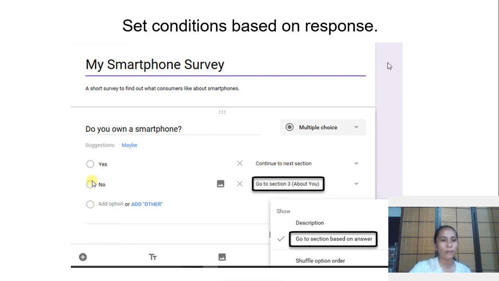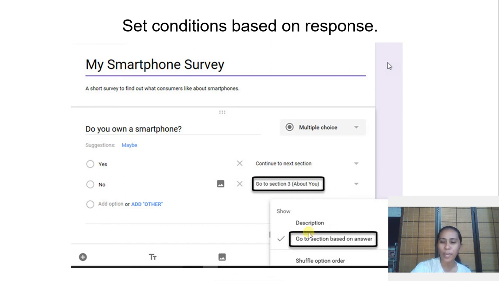But if the respondent would answer no, it will go to section 3, which is about yourself. So, pag no na, wala nga siyang smartphone, so he or she will no longer answer the next question, which is about what your smartphone brand is. So you can actually set that using sections in Google Forms.